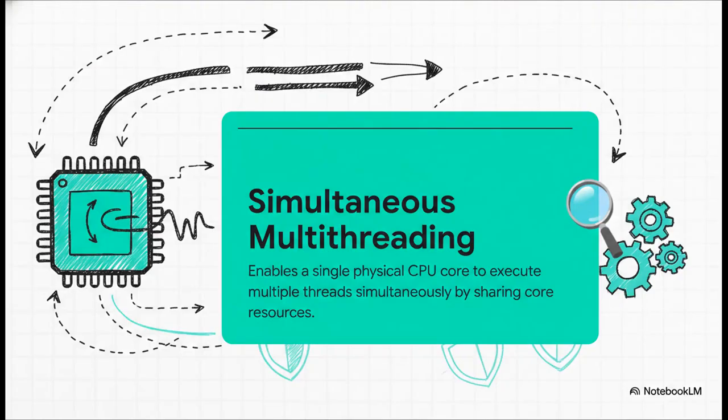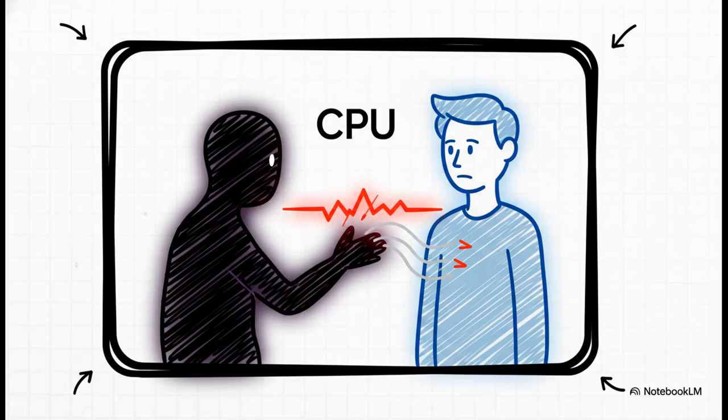Okay, so let's talk about a feature you've probably heard of, simultaneous multithreading, or SMT. Intel calls it hyperthreading. It's this really clever trick where a single physical CPU core can pretend it's actually two separate cores. It's all about boosting performance, letting these two logical cores share the work and the internal machinery of that one physical core.